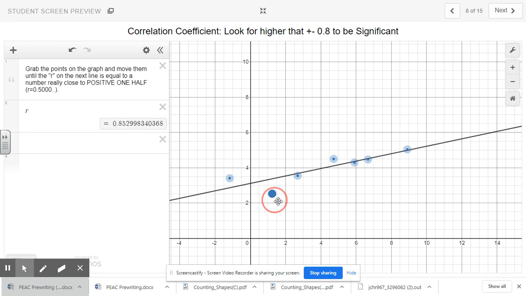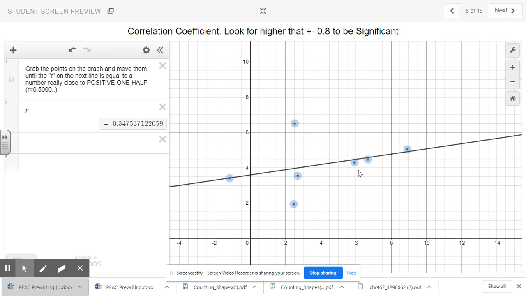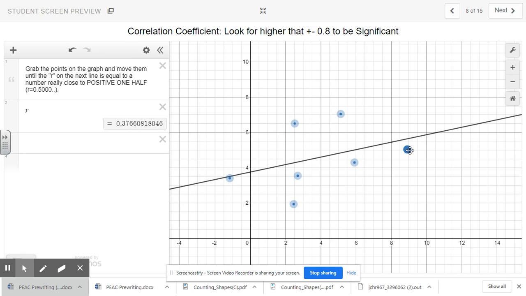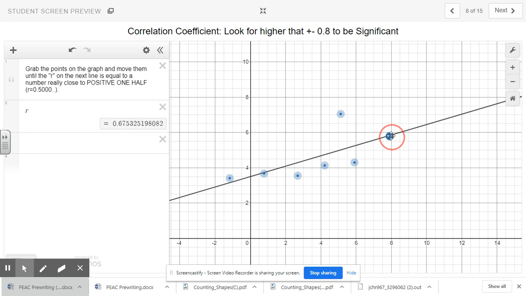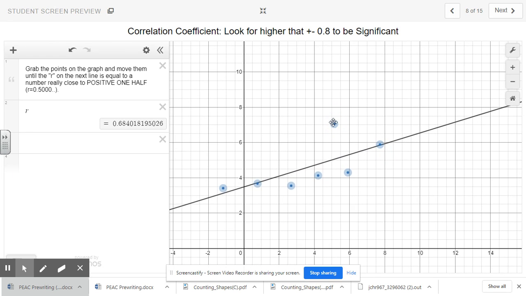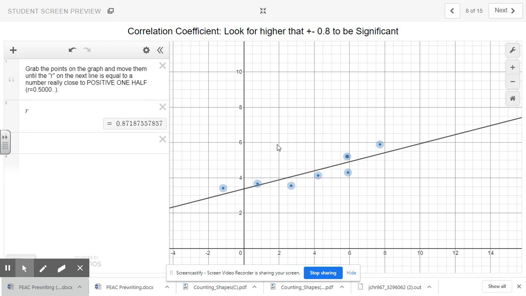Generally speaking, mathematicians will look for a line of best fit and try to see if they can get one. But if it's a 0.2, it's really not considered very significant because these are just random points. You would say that's just random, not much of a relationship. But if your data points line up and they have 0.8 or greater, it's considered to be a very significant relationship. So you're looking specifically for 0.8 or above.